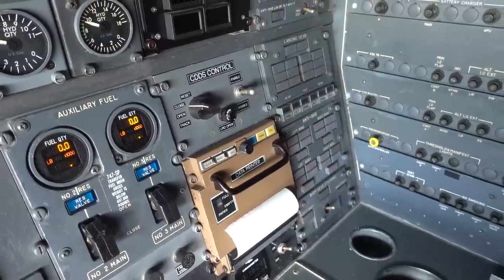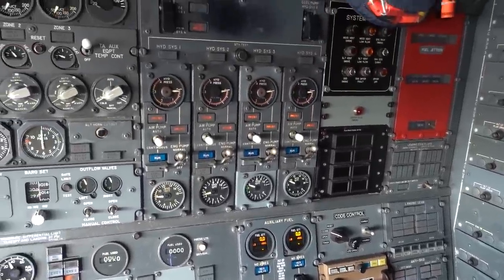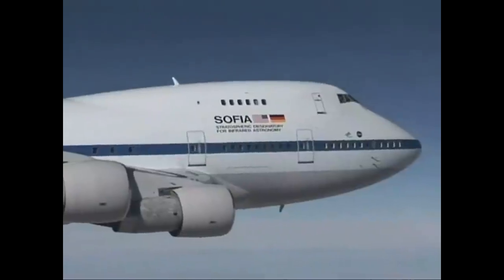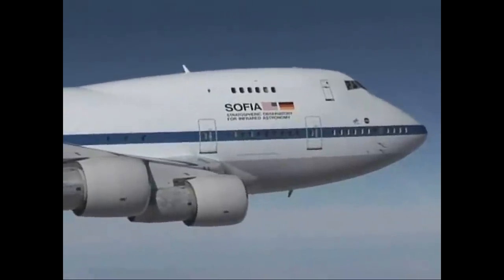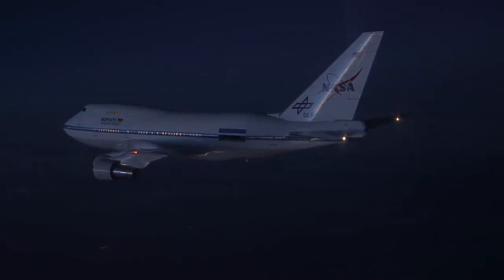That, of course, is something that isn't touched unless the mission director tells you to open it. And when you do open it, you're opening a chunk of the aircraft to a near supersonic airstream, and the aircraft barely notices. Unsurprisingly, NASA did a lot of testing on the aerodynamics, and the door sticks out intentionally because the lip of the door actually creates airflow that pushes the air over the cavity so it doesn't spill into it. Because first of all, that would ruin the aerodynamics of the aircraft, but also it would make it very hard for the telescope to maintain pointing.